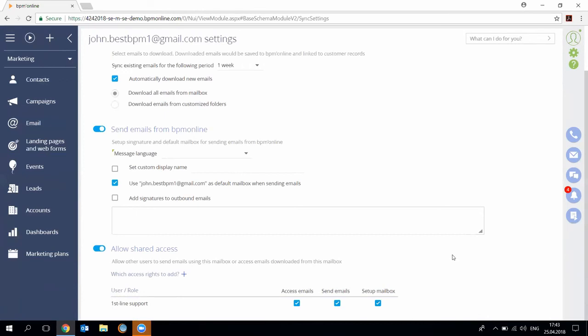So before, this took a lot of digging around in terms of finding the right settings, setting up lookups, making sure everyone has the right rights in all of their user accounts. And now I can just toggle the allowed shared access option there, say, all right, support team, you guys have full access to the support mailbox. I don't have to jump through any additional hoops to set that up as I might have had to previously. We've also added integration for Zoho Mail, and we've improved some of our email processing abilities.